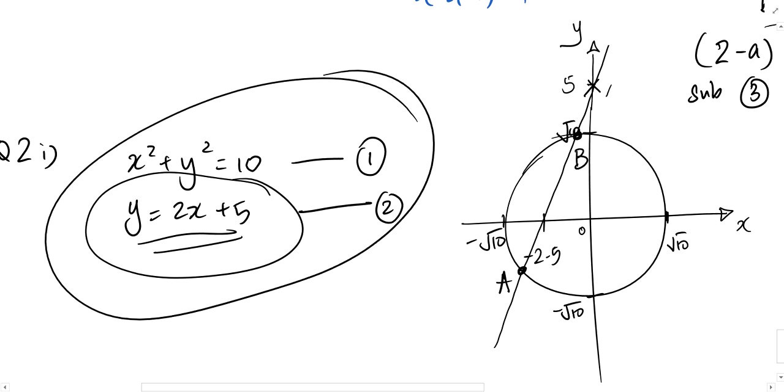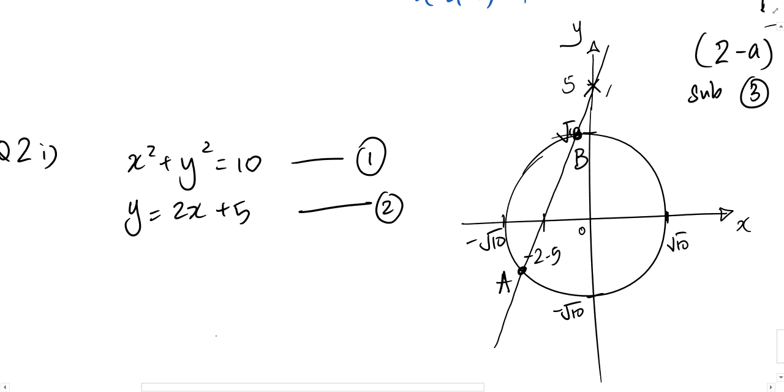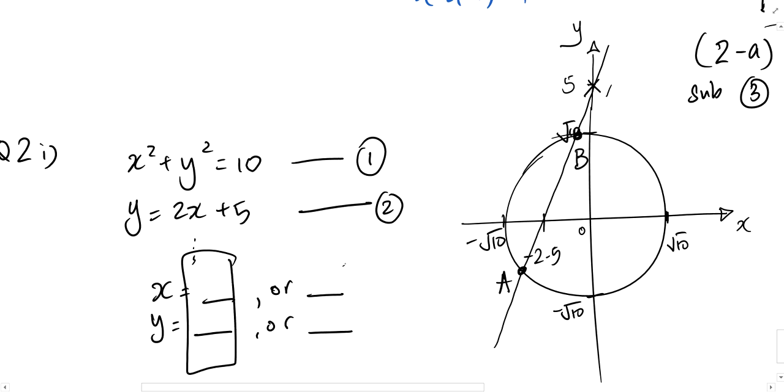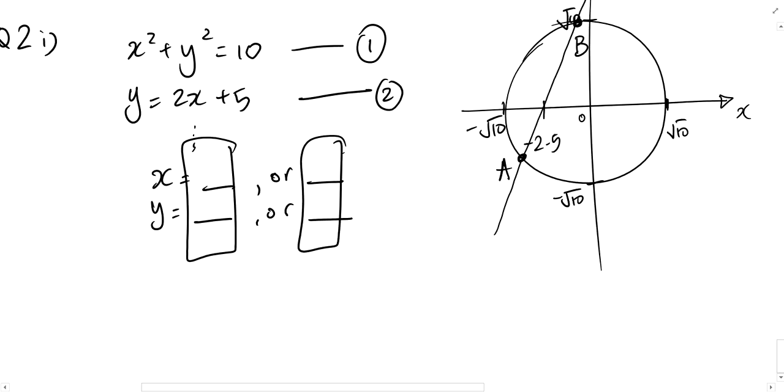So you do a simultaneous equation, you will get 2 sets of xy coordinates. So you get x equals to something or something. Then y equals to something or something. You must be able to pair them up. That's why your final answer will be what? You saw something like this? Yes, you did. When? Parabolas. So we call it A (x, y), and B, another set of values.